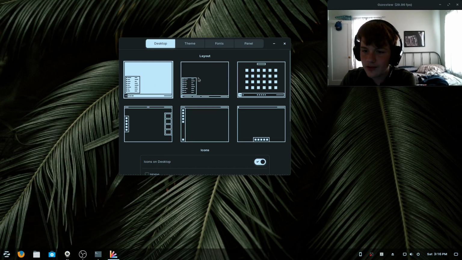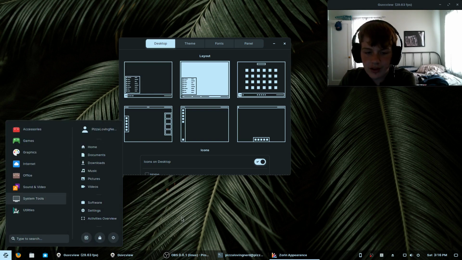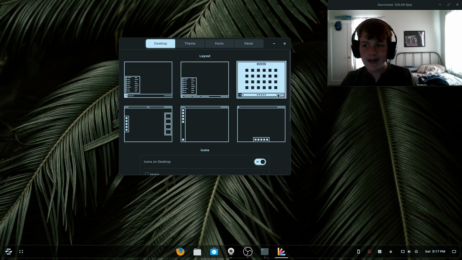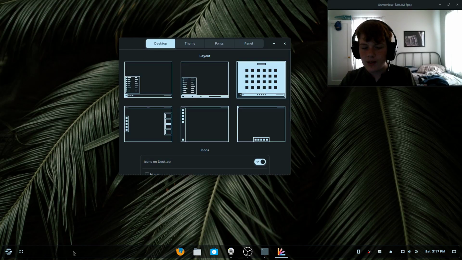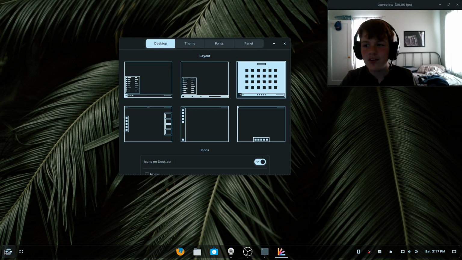It looks pretty nice. You get Windows XP right here, which looks pretty good. Basically it gives text for things that are open, and the pinned applications don't have text. We got a touch interface here, and this is what it looks like. Start menu. This is very similar interface-wise to the newer Chrome OS interfaces, so if you like Chrome OS's interface, then this is the one for you.